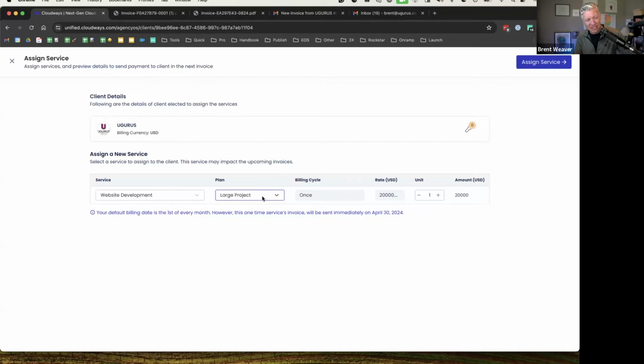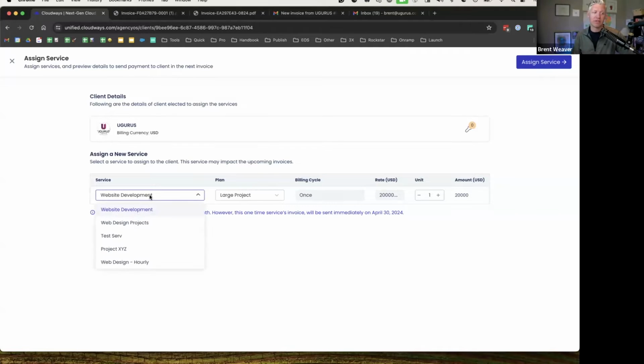Now, the way I did this was I just added a project as if it was my invoice. So let's say I knew we were about to invoice XYZ client for a deposit. It'd be web development. I could go into that service and add a plan for that specific client's web development: 50% deposit, first payment, second payment, or third payment. And that would be available right here on the dropdown. You can have as many plans on a service as you want. I imagine as we go into agencies that are using this system robustly, they're going to have a handful of services, but within each service, they might have a ton of different plans.